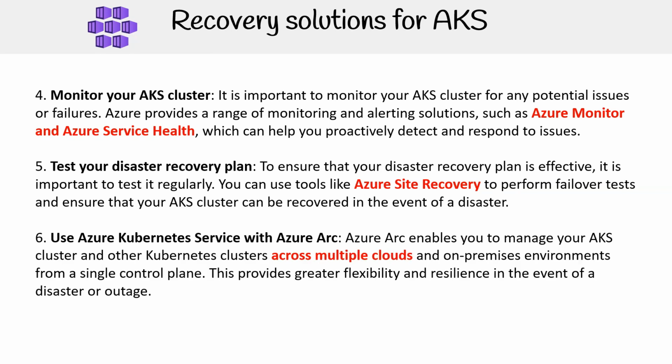6. Use Azure Kubernetes Service with Azure Arc. Azure Arc enables you to manage your AKS cluster and other Kubernetes clusters across multiple clouds and on-premises environments from a single control plane. This provides greater flexibility and resilience in the event of a disaster or outage. By following these best practices, you can ensure that your Azure Kubernetes Service cluster is resilient, highly available, and recoverable in the event of a disaster or outage.